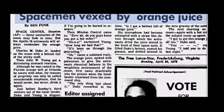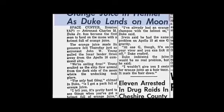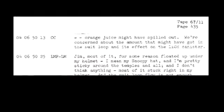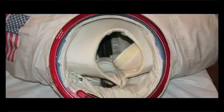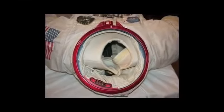So what has just happened to cause this stain pattern to emerge? The answer is orange juice. It has been well documented that the astronauts had a problem with the suction straws inside their helmets that allowed them to take sips of orange juice. The straws would accidentally squirt orange juice all over them and into their helmets, and this was a big problem on the mission, and the orange juice actually seeped into the neck ring, and it appears obvious now that the orange juice leaked through the neck ring at Station 9 and caused the camera to be stained.